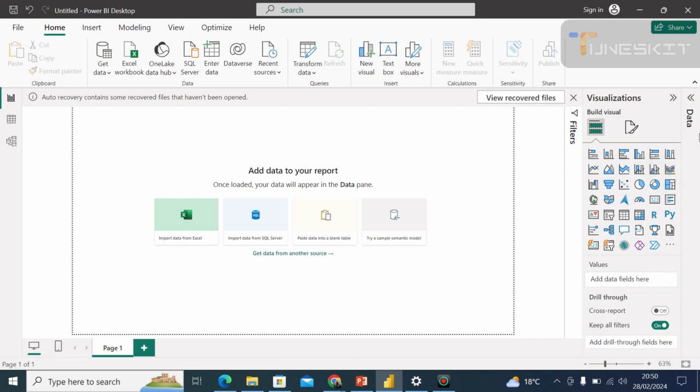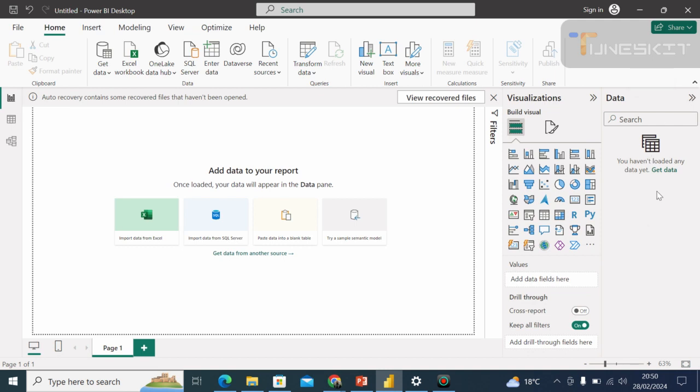To the far right, you can see you have the Data tab. If we import data into Power BI, under the Data tab you will be able to see the data that you've imported. Currently, you see it's blank. It's telling me you haven't loaded any data yet.